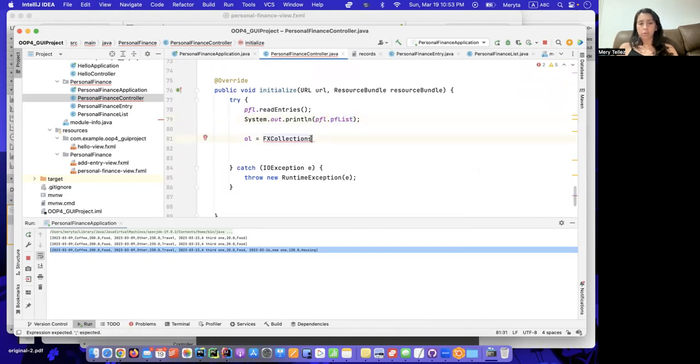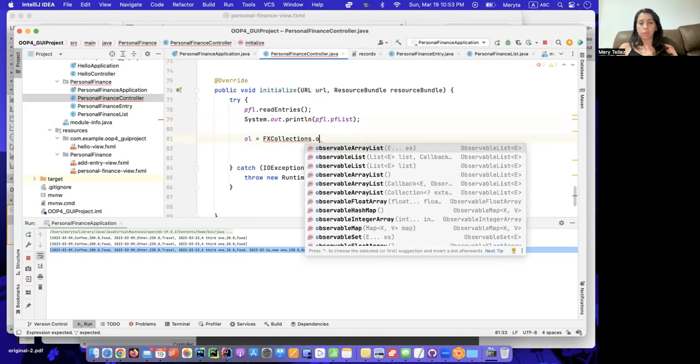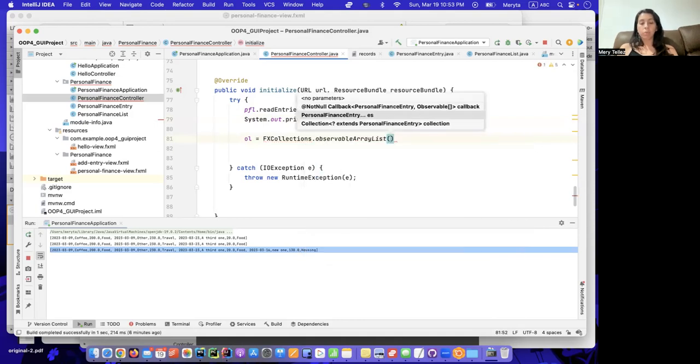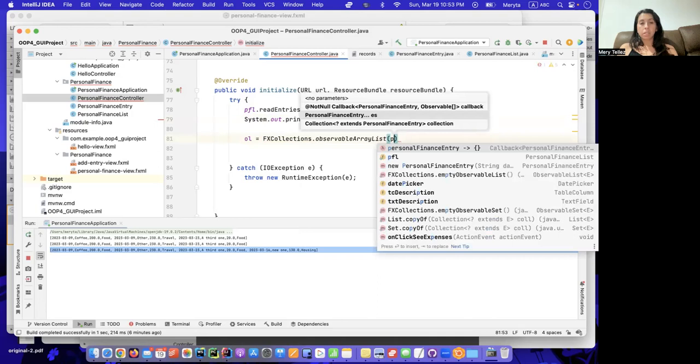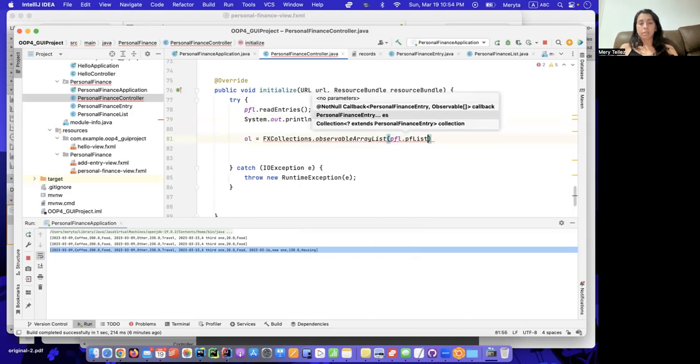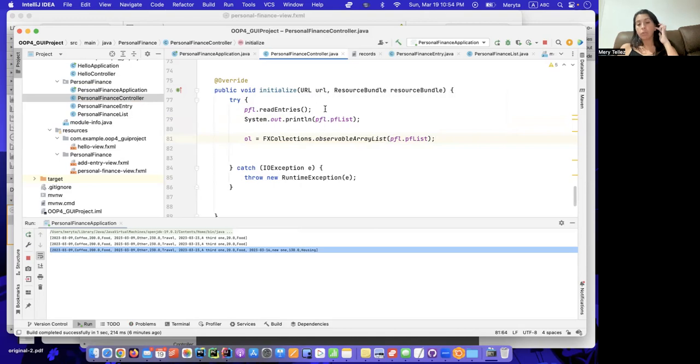So I'm just gonna do dot observable array list, and I'm going to pass as a parameter that list. That should be updated because I just updated by reading the file. Yeah. So I'm converting my array list into an observable list because I need that for my table.